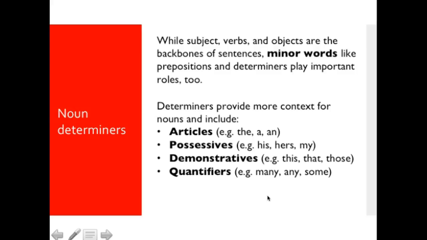That can be paired with a noun, or it can stand in for the noun if it's referenced in a previous sentence. So if you said, the ball is red, this is a good ball. This, in that case, is shorthand for ball. And quantifiers: how many are there? Many, some, a lot, a few. We're going to talk about articles because this is the trickiest of the four determiners and the most problematic, often, for English as a second language learners.